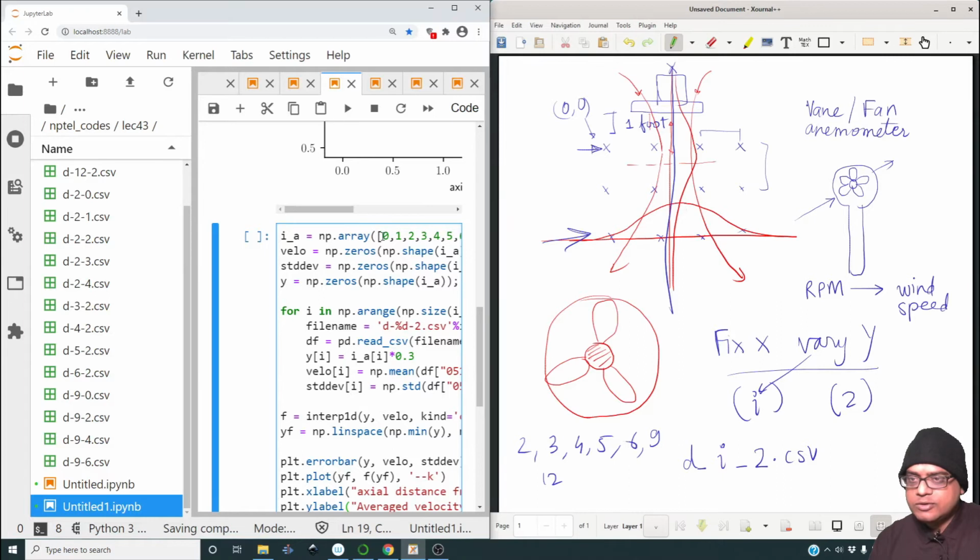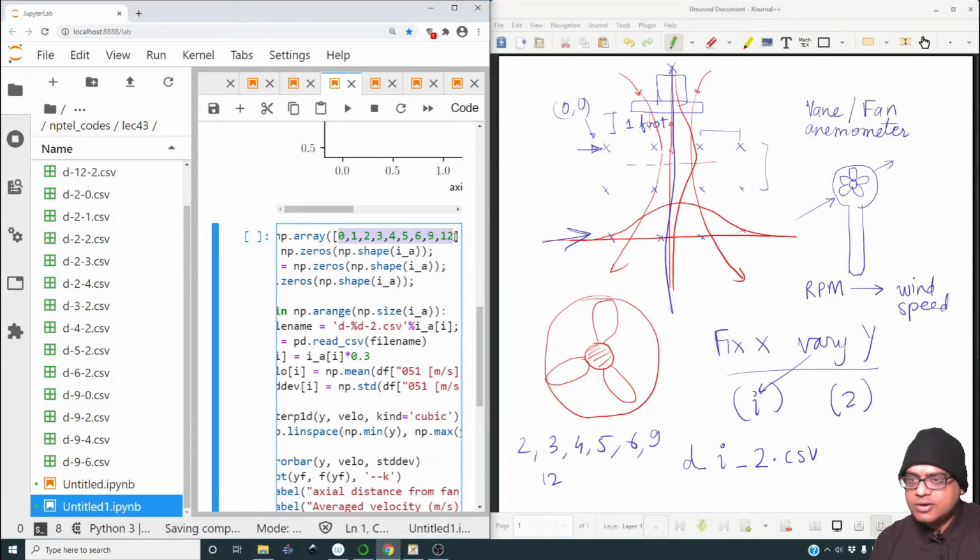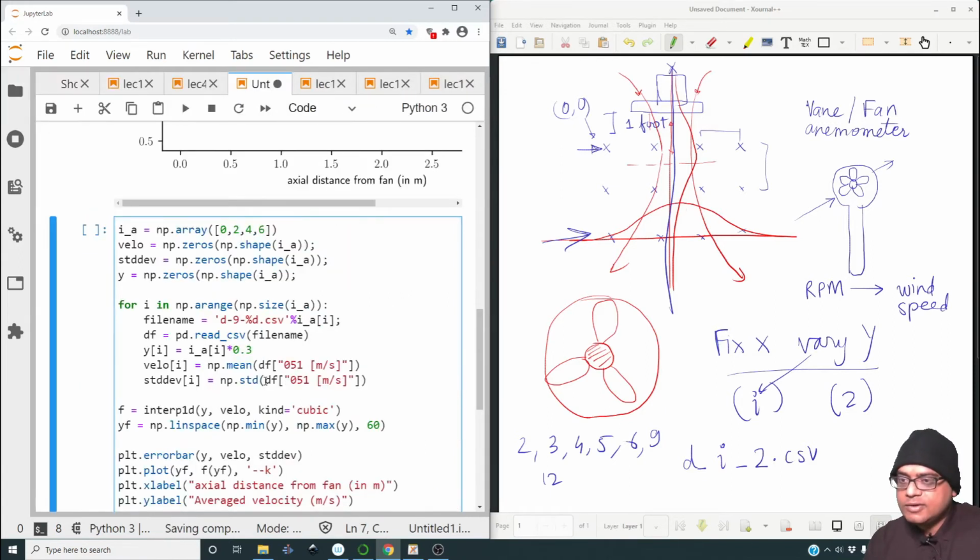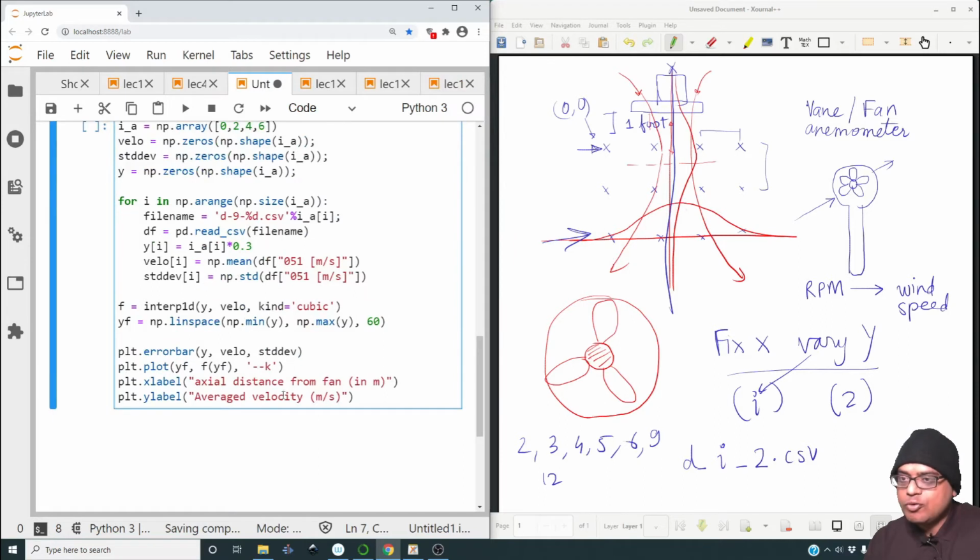So what I'm going to do is modify this so that it contains 0, 2, 4 and 6, and modify this so that it is 9-dash-percentage-d, and in fact it is very easy to reuse that above code.